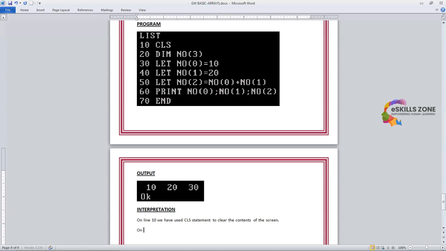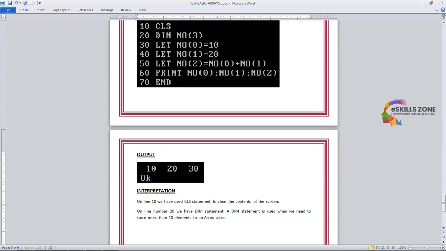On line number 20, we have used the DIM statement. A DIM statement is used when we need to store more than 10 elements in an array.